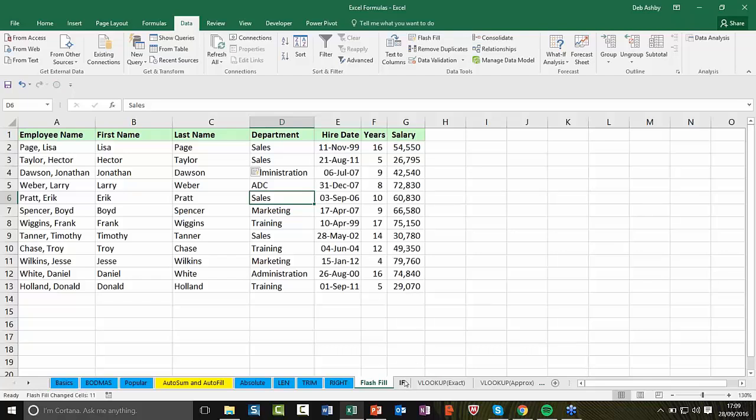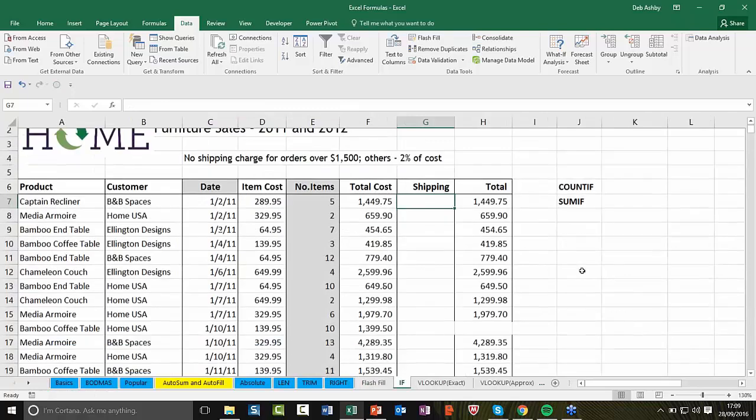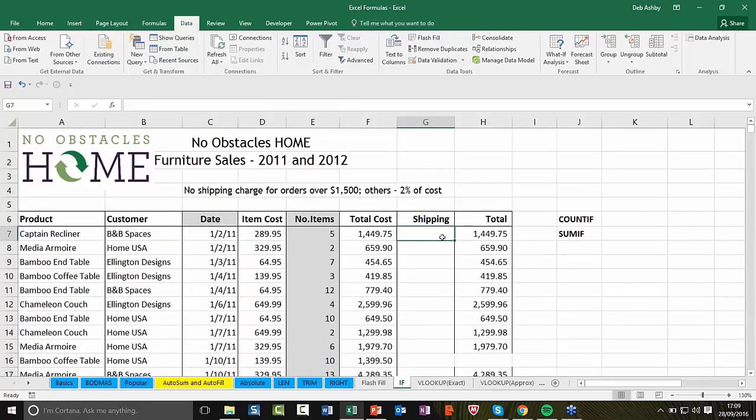IF statements are another popular formula, and I'm going to show you three different IF statements today. We're going to do a very basic IF statement, and I'm going to break it down slowly so you can understand how you construct them. We're also going to go through a little bit of COUNTIF and SUMIF as well. These are all statistically very popular formulas that people use in Excel.